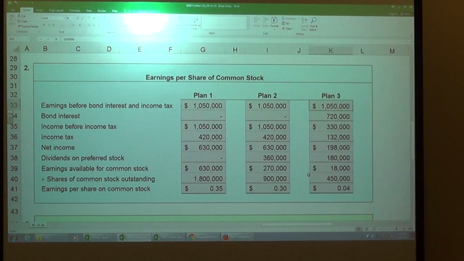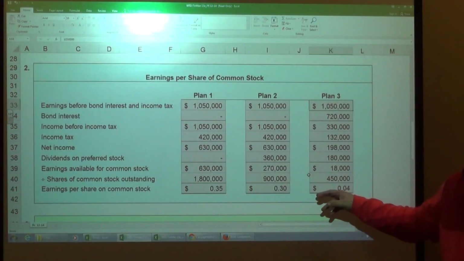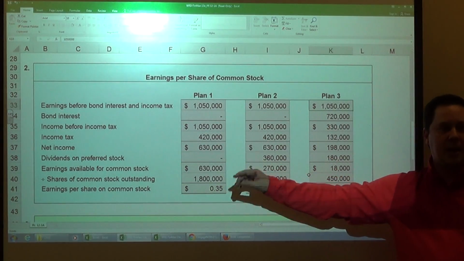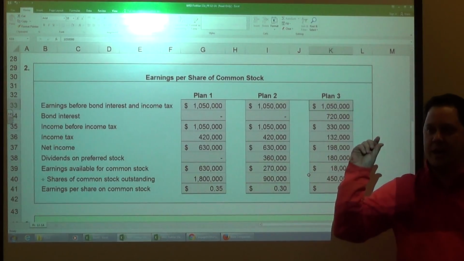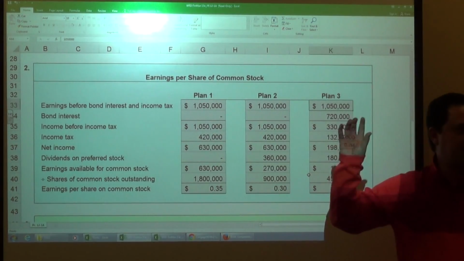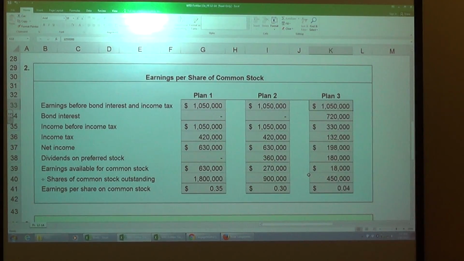Now as we can see, the difference here, remember Plan 3 was the best? Now if we make a lot less money, Plan 3 doesn't look very good at all. This looks better over here, at least EPS-wise. So it depends, we have to also look at things not just on what would be the best plan, but how our earnings are going to be as a part of that. So we have to look at a lot of different aspects when we make these financial decisions for the company.